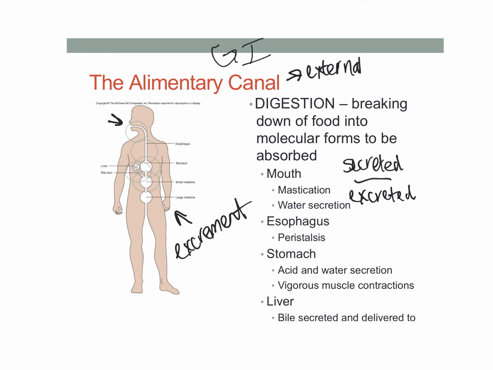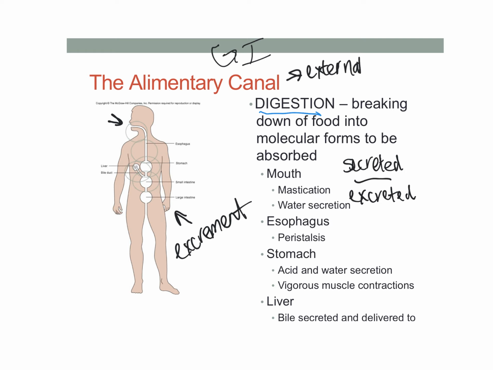So technically, when we think about things that are being created and moved into the GI tract, we're talking about an excretory process because it is taking out all the nutrients from whatever is swallowed, absorbing it, and then excreting the rest. So we consider this external to the body, even though it is, you know, physically inside of it. Physiologically, it is external. And again, I've mentioned this, but very quickly, digestion is the whole point of this system. And digestion is breaking things down into their usable parts. We take in things as macromolecular structures, and then the various processes break them down into micromolecular forms.